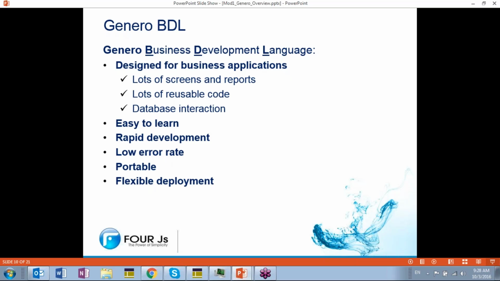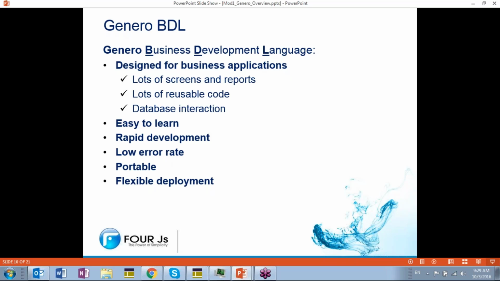Database interaction in general is kind of a main component of a business type language. So one of the features of Genero, or one of the things we kind of take pride in, is we have lots of features built into the language to facilitate working with business type applications. Things like utilities or wizards that you can use to create forms or apps to interact with databases without a lot of work. So we'll be familiar with those. We'll see some of these wizards as we go through class this week. Not today, but we'll get into them a little bit on probably Wednesday and Thursday.